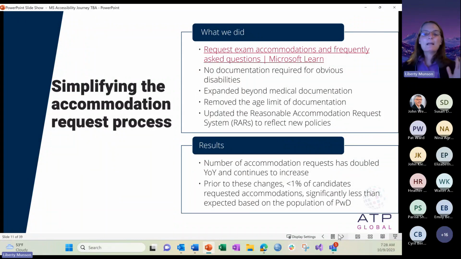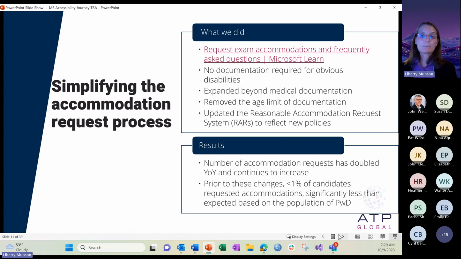But for those accommodation requests where the request would result in an unfair advantage to somebody, like extra time, I am going to require documentation, but I'm going to expand beyond medical documentation, and I'm going to remove the age limit of that documentation so that I simplify the process for people.